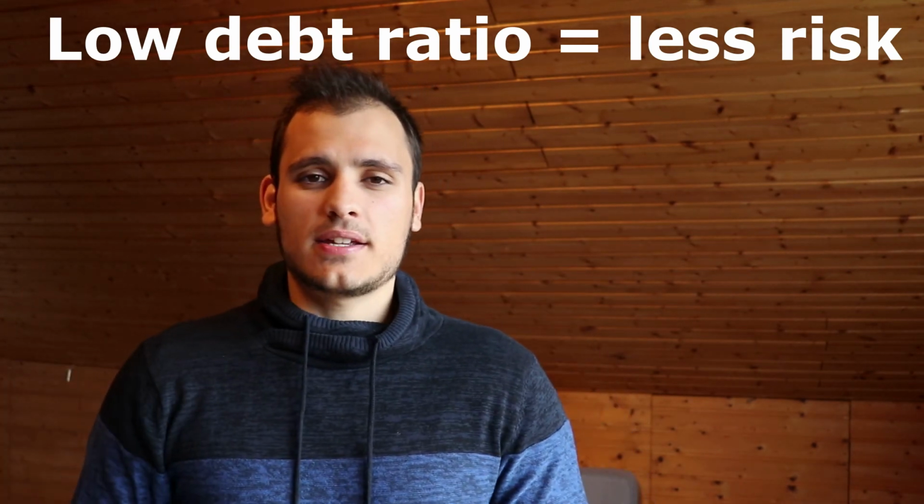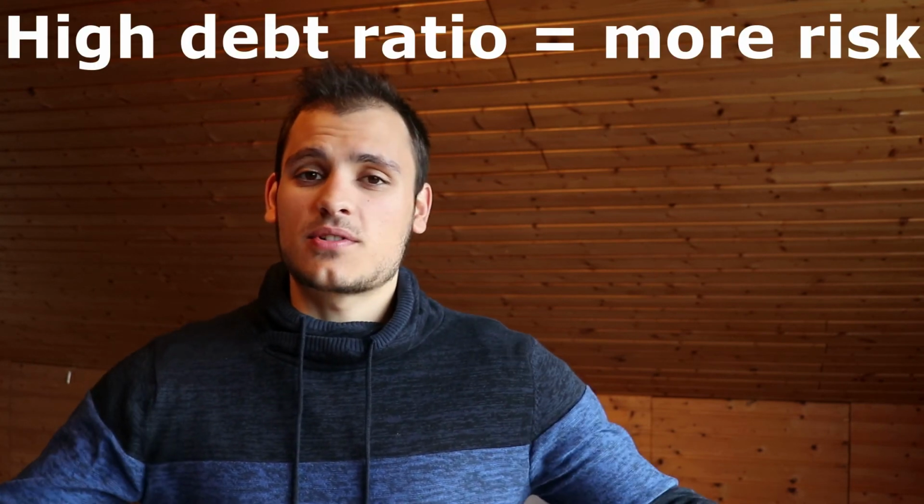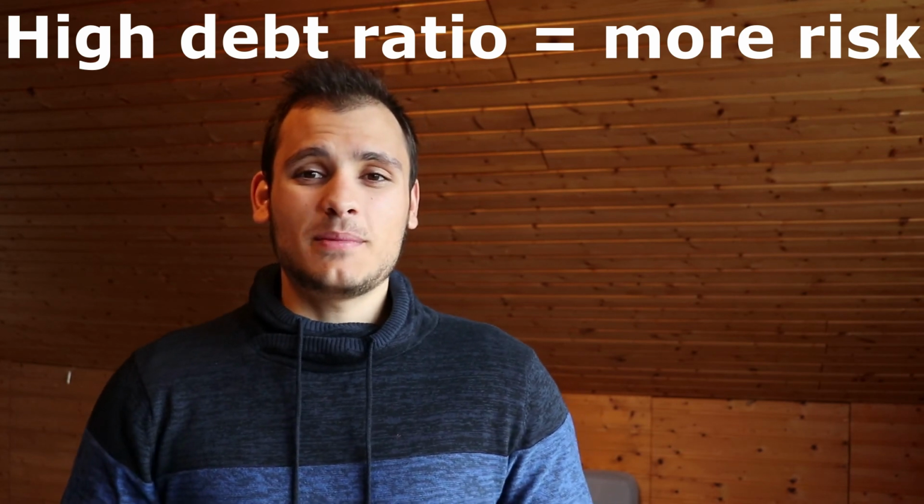Many people will tell you different things on what is considered to be a good debt ratio, a bad debt ratio, and so on, but in general it's very hard to say this because it depends a lot on the industry and each company in particular. But to keep it simple, the lower the debt ratio, the less risky the company is, because if suddenly the company has to stop their operations, like it happened just now, the company doesn't have to pay back money to so many people, and therefore it should be easier for the company to survive. While on the other hand, if the company has a high debt ratio and suddenly it stops generating cash flow from their activity, it means that it has to still pay back money to many different people, which makes it much more likely to go bankrupt.